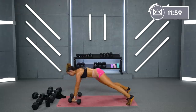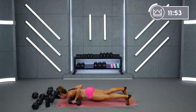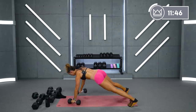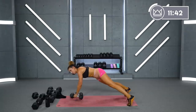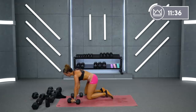Pull the ribs in. Thirteen. Come on, five, four, two, one, rest. Last round of your crunch ladder.